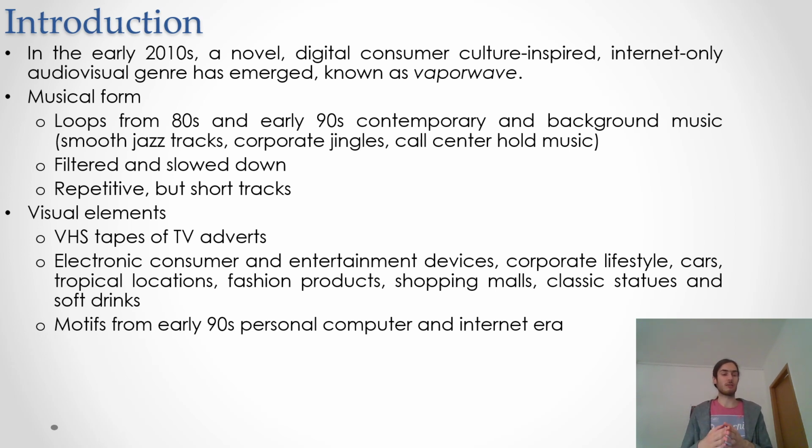When it comes to visual elements, we have extracts from VHS tapes, from TV adverts of the same era, 80s and 90s. When it comes to topics present within these adverts, we have electronic consumer devices and entertainment devices, such as video game consoles. Moreover, corporate lifestyle, luxury cars, tropical locations, fashion products, shopping malls, classic statues, and even soft drinks.